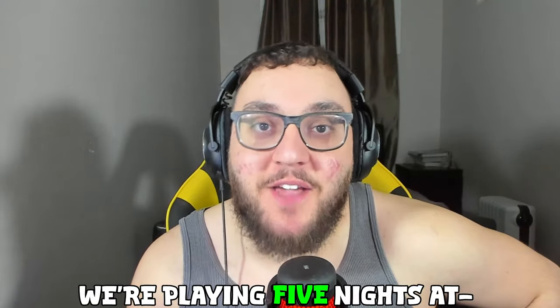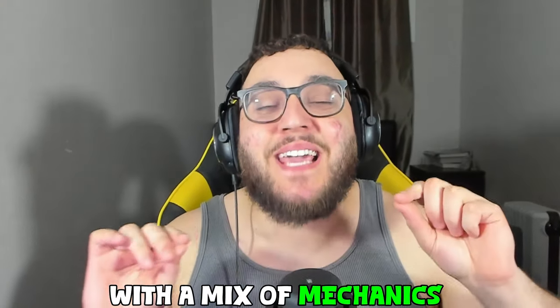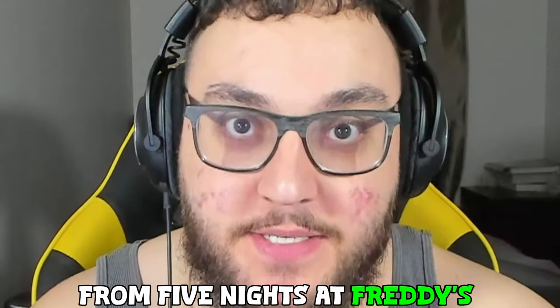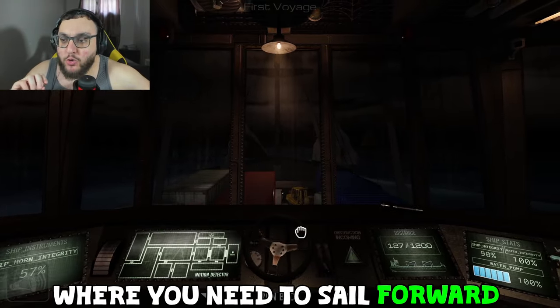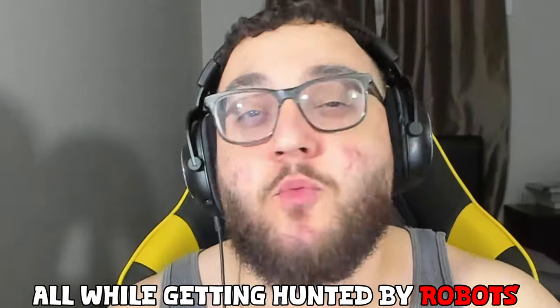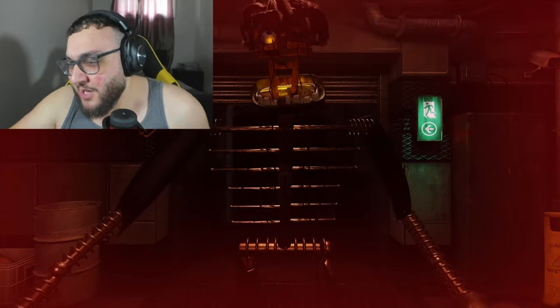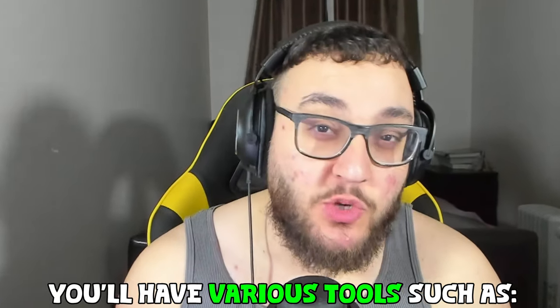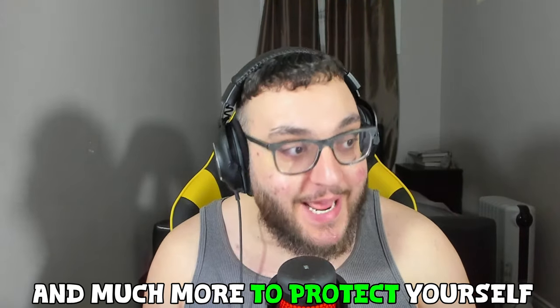Today, we're playing Five Nights at Far From Land. A new Roblox horror game with a mix of mechanics from Five Nights at Freddy's. This game takes you, a player on the ship, where you need to sail forward all while getting hunted by robots that are trapped on the ship with you. What does that mouth do? We'll have various tools such as water, flashlight, and a wrench, and much more to protect yourself.